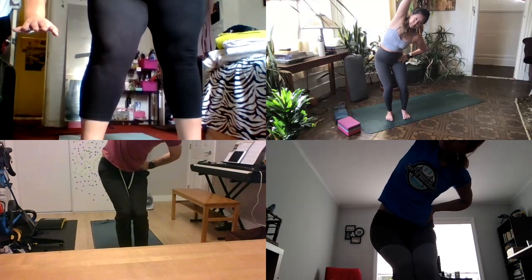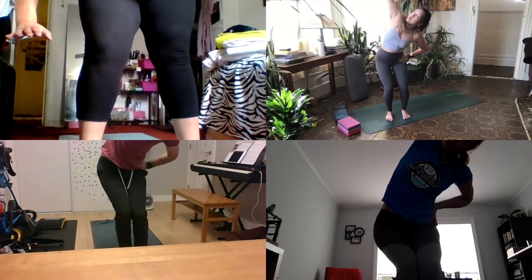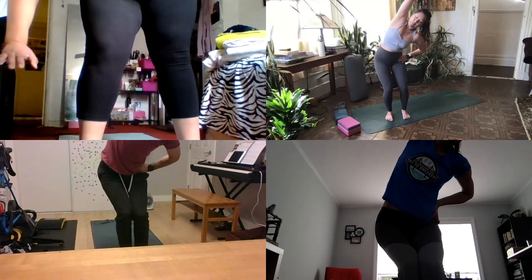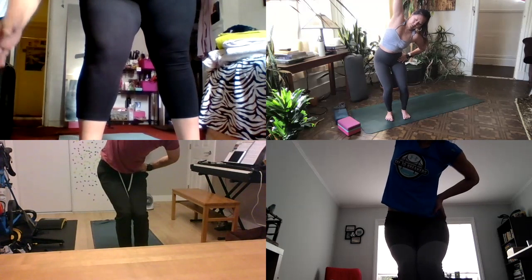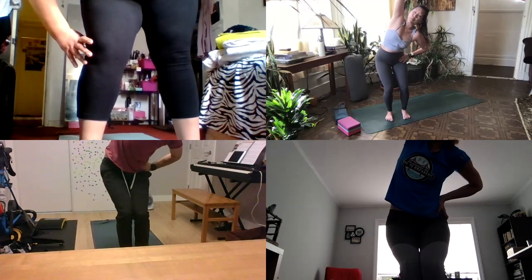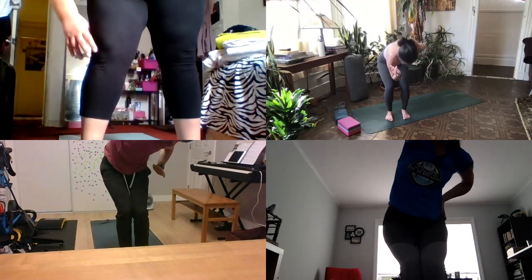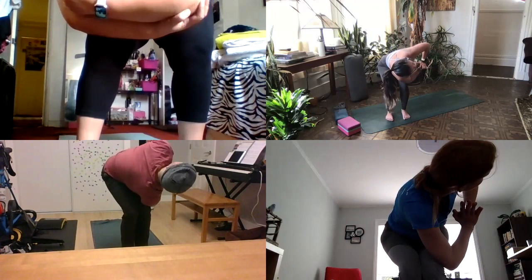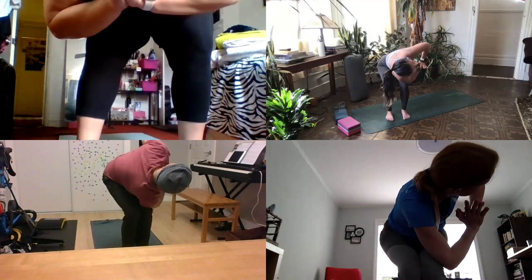So you're reaching all the way over through your right ring, right middle finger, and then inflating through the right side of your rib cage. As you're ready, bend your right elbow. Either comes in between your knees or to the outside of your left thigh. Left palm comes to join, so your revolved chair twist.